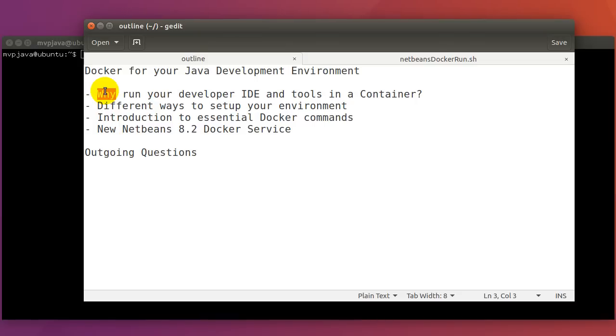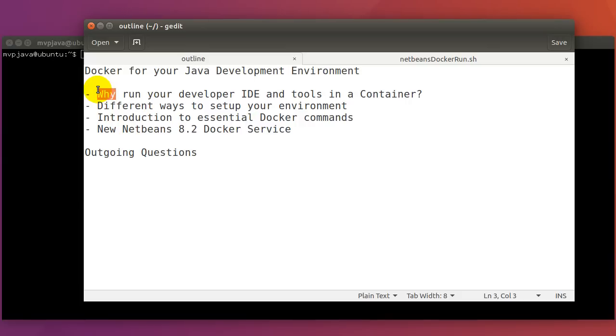Why should we run our IDE and our developer tools in a container? Well, we all know the pain of recreating our developer environment, right? Whether it be your first day on the job, where they sit you in a corner and they're like, here's the wiki procedure, see you in 2 days. Or if you get a new laptop at work and you have to reconfigure your environment. That happens all the time, or even at home, your PC at home.